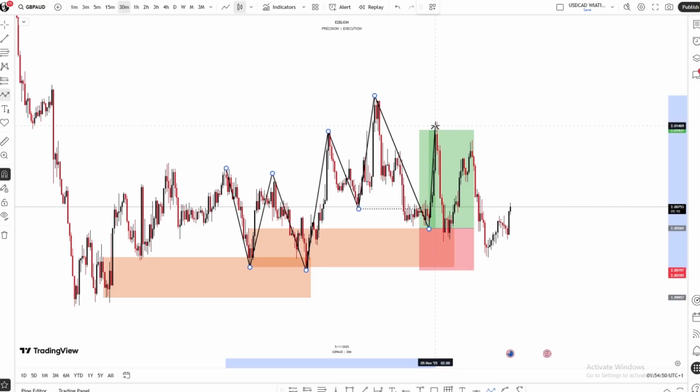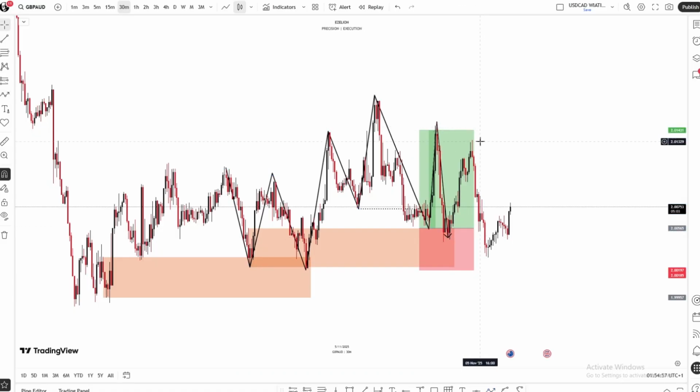I didn't capitalize on it because it didn't reach 3 hours. I was expecting it to reach 3 hours. So it came down and hit break even. So these are an example, and there are many more examples.